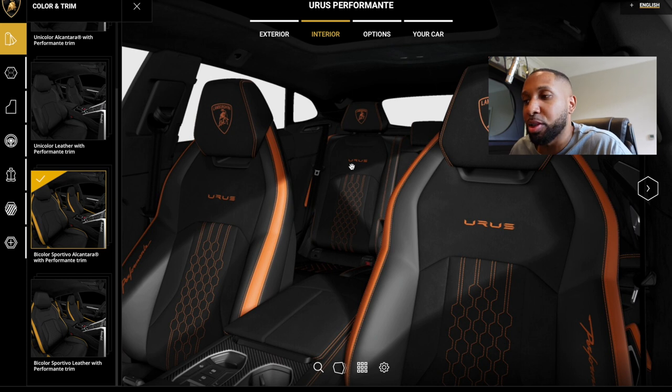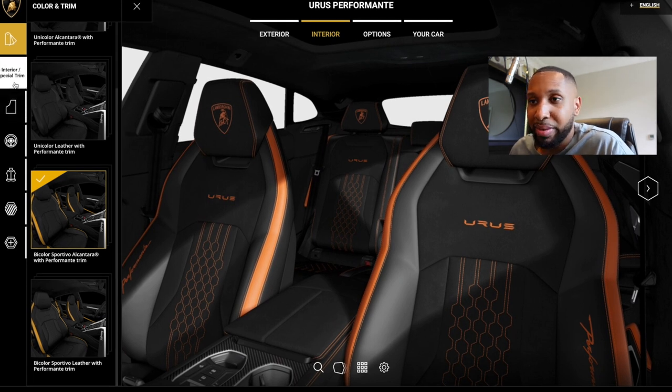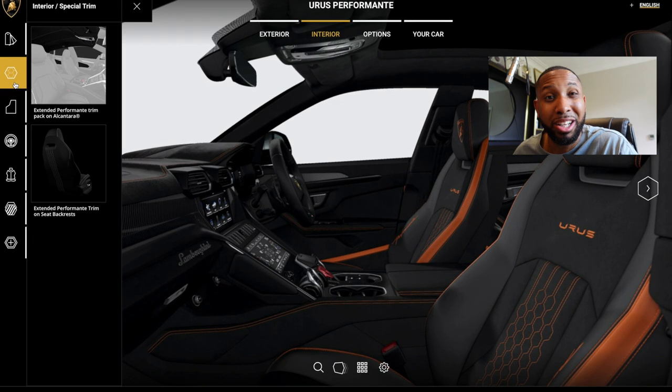Shame about the panoramic roof, but again, for me, being the performance variant of the car, it makes sense not to have the panoramic roof and instead have the carbon, similar to the Cayenne Turbo GT, which instead doesn't give you the option to spec a panoramic roof. It just has carbon, and people love that car.